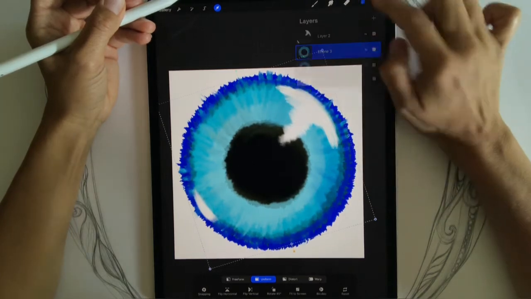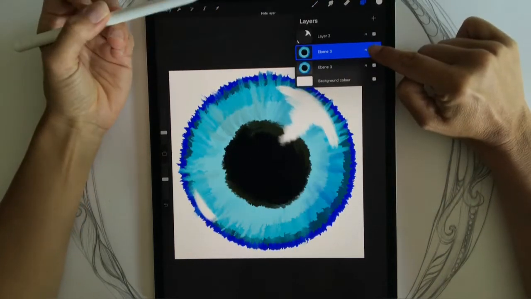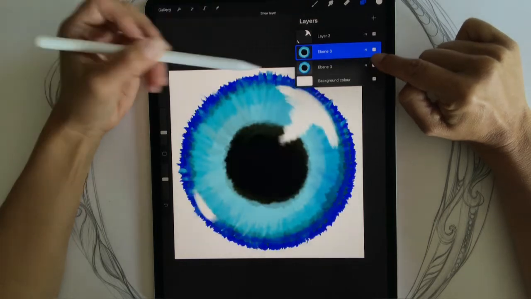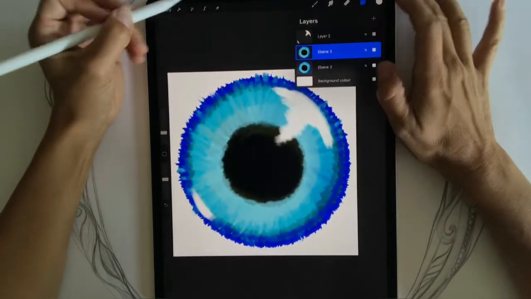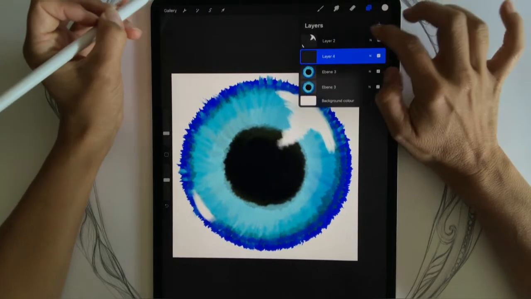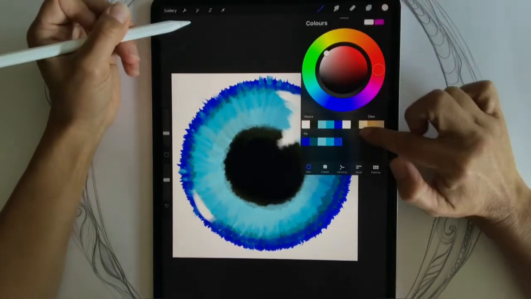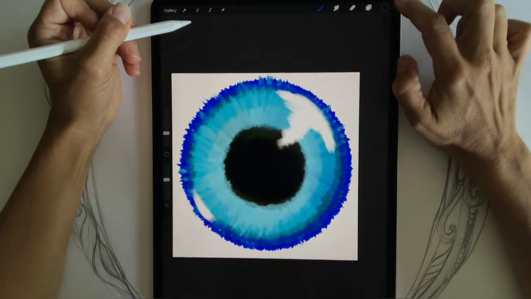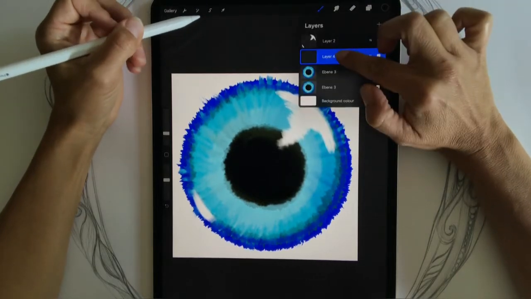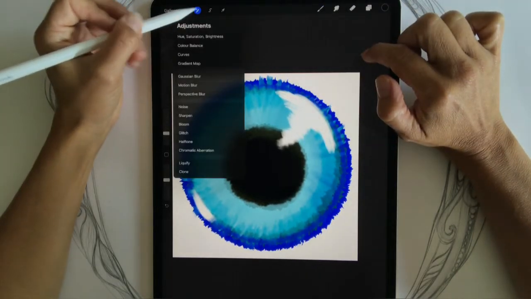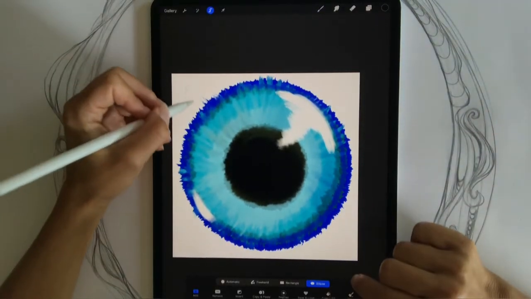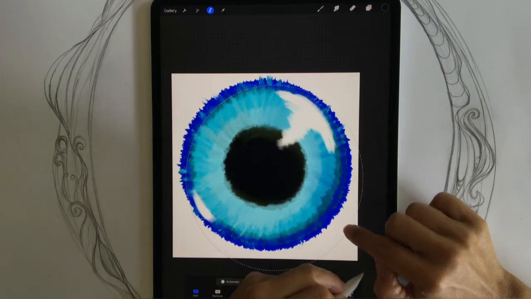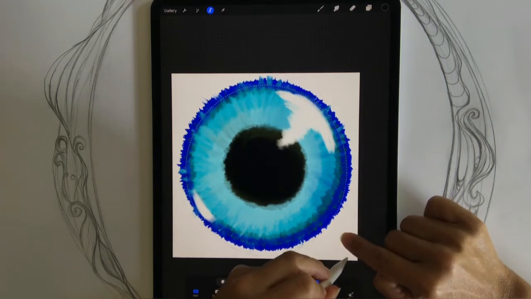You see, these two layers have different opacities, and I also blur it a bit. So now two layers for the pupil, one for the white, and I play around with one layer of the pupil, and I also now have an extra layer.